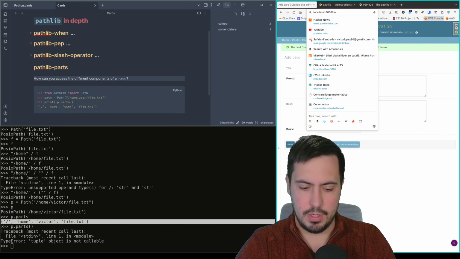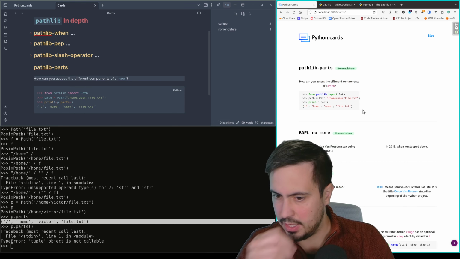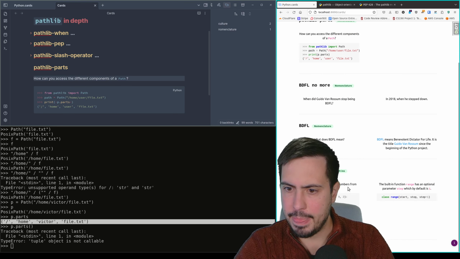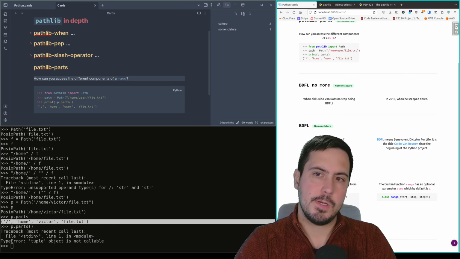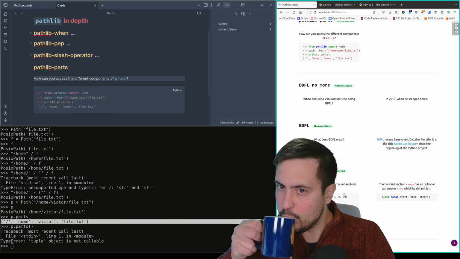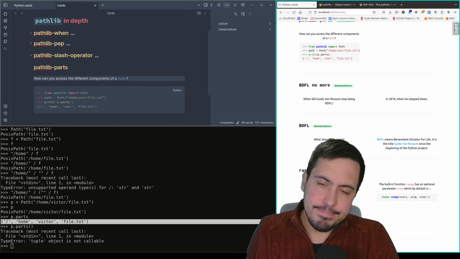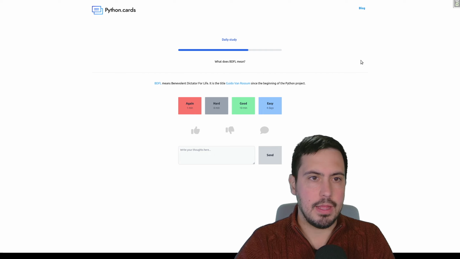Okay, so if we now go to cards, we see this thing here. This is not hidden. Why is it not hidden? Probably because I'm not writing the right thing.